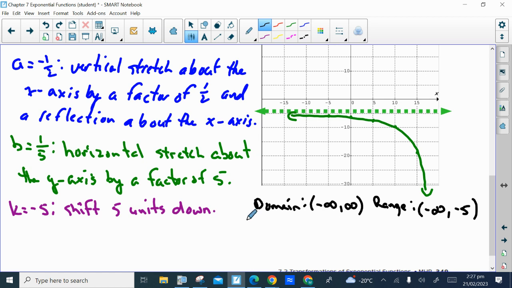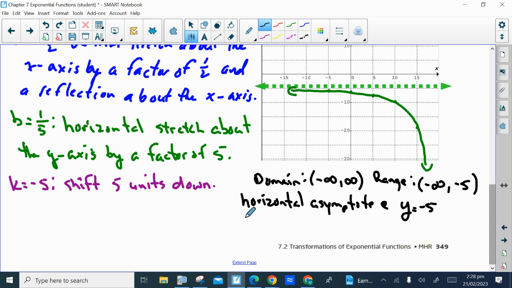Again, we just mentioned our horizontal asymptote. It's an equation, which means you need a variable and an equal sign. It'll be the line y equals negative 5, because every point on that line has a y value of negative 5.